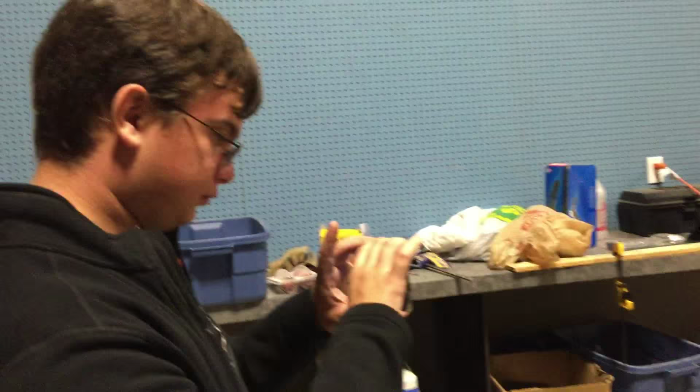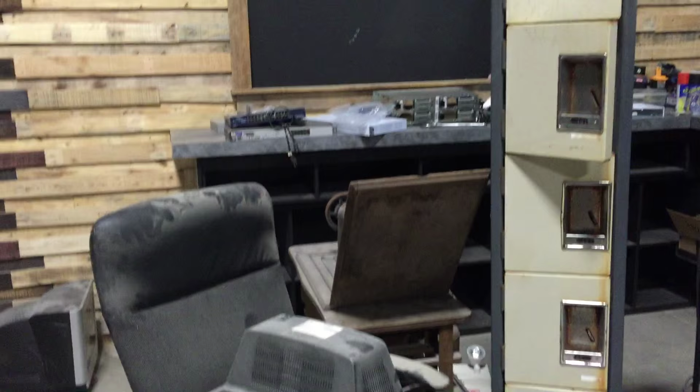This workshop set was my idea. It's a functional set, so you can actually build stuff. So that's awesome. And it's a set.